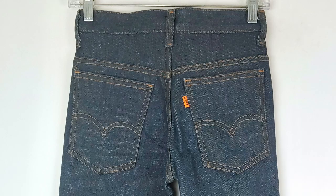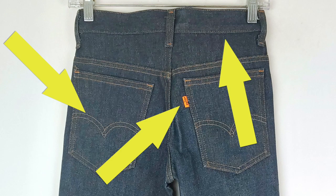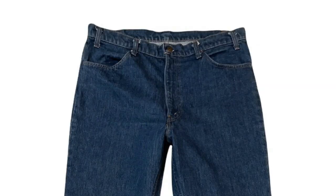Generally the 646 and 684 maintain some of the foundational designs of traditional Levi's. They were dark wash, they had the arcuate on the back pocket, they had the tab on the back pocket, but most of them are missing back patches — this was not seen as a fashionable thing at the time. Also, they don't have rivets. In fact, they traded the rivets for lightweight bar tacks, which was more conducive to a fashion jean rather than a workwear jean. Levi's would also get rid of the watch pocket in favor of more rounded, sleek front pockets.